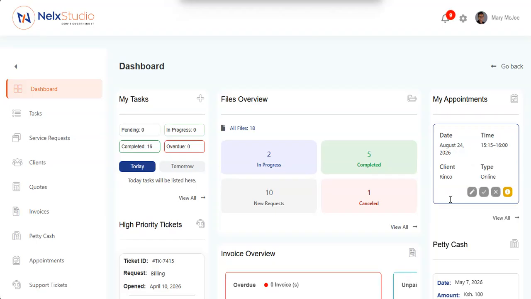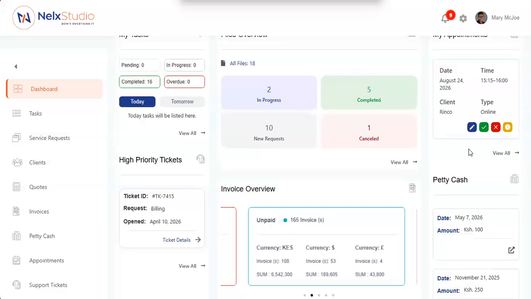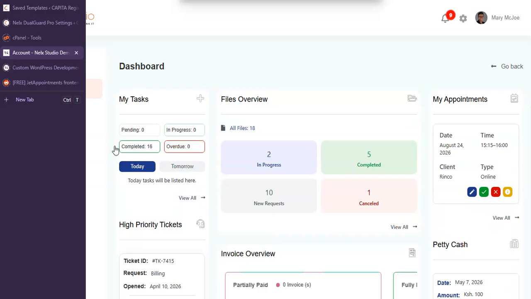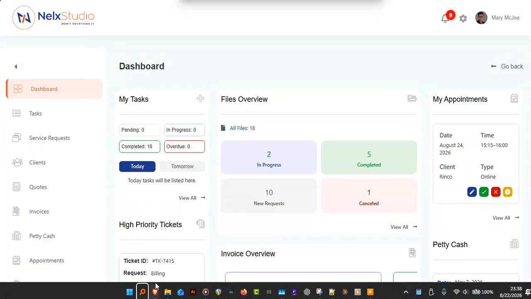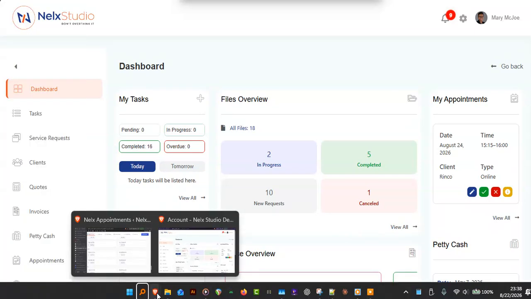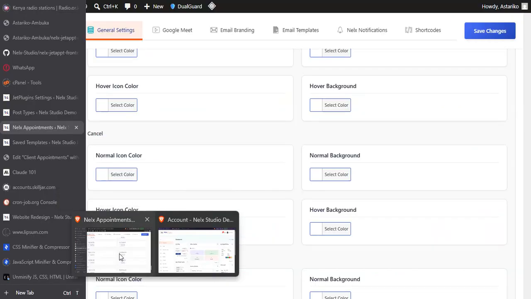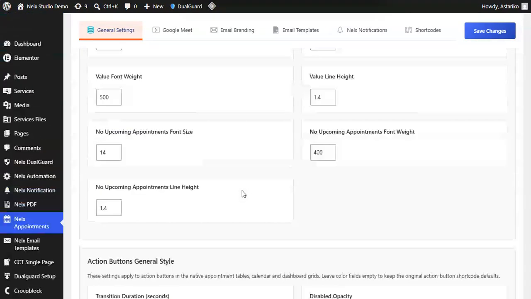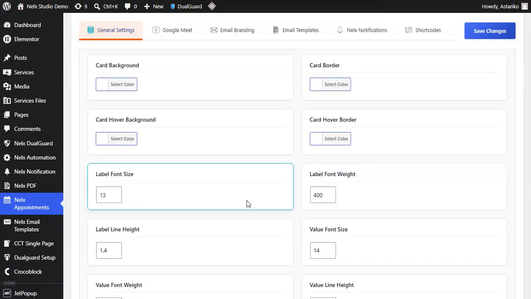You decide how many you want to use, because they are listed in a grid. So you will do a few things. Number one, you can decide how many appointments to list in the grid. That is one. Number two, you can decide how many cards.